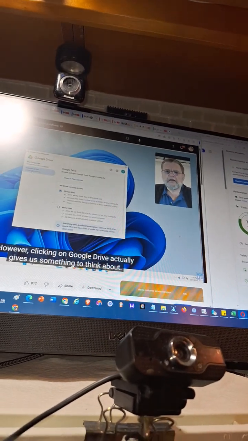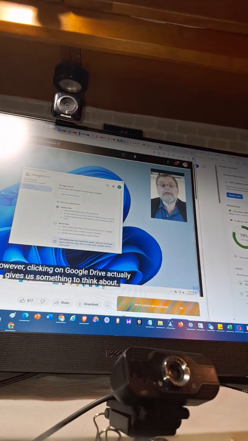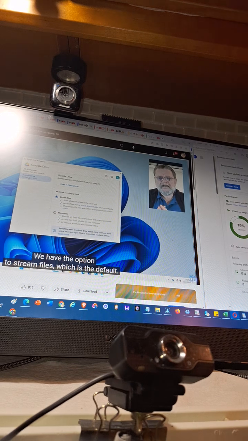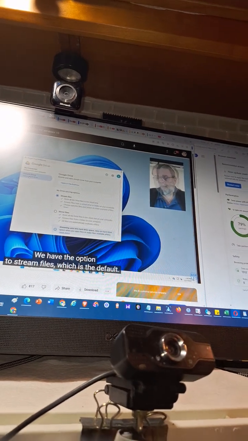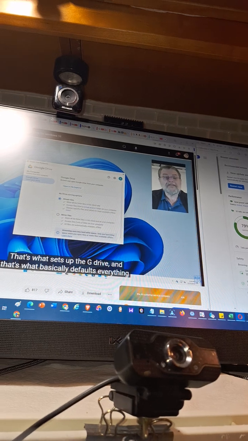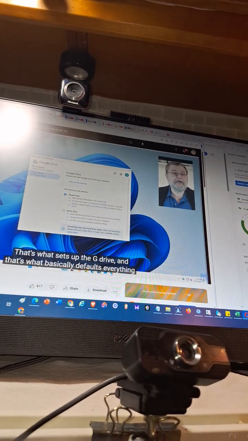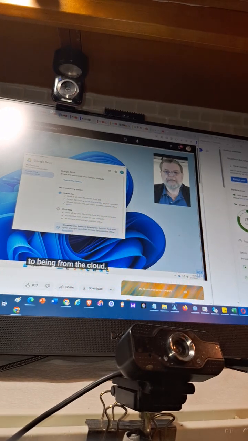However, clicking on Google Drive actually gives us something to think about. We have the option to stream files, which is the default. That's what sets up the G drive and basically defaults everything to being from the cloud.